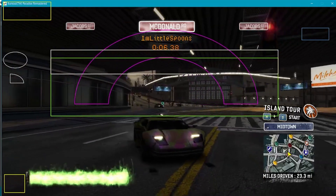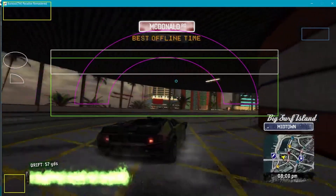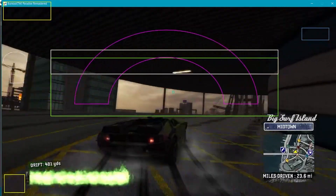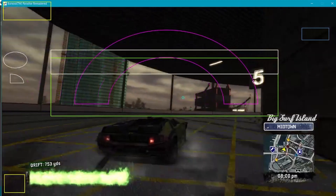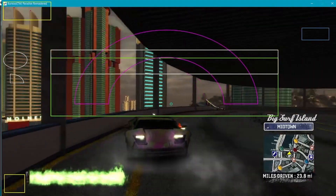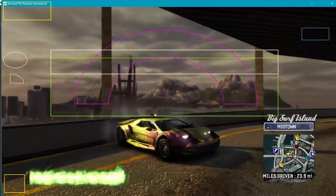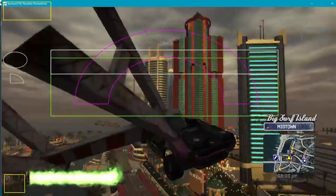Up next is Burnout Paradise, and you can see how the configuration on screen is completely different from the previous one. You can save different screen layouts and configurations for different games. Here you can see him moving the mouse left and right toward the center of the screen, with what appears to be proportional, analog-style steering. The further up the screen he goes, the more acceleration there is; further left and right is his steering. Whenever he spins out, moving the cursor to the bottom of the screen is programmed to go into reverse. He does note that Burnout is particularly difficult for him, so don't give up on your first try — experiment with different configurations to find what works. He gets a boost by moving the cursor all the way to the top.